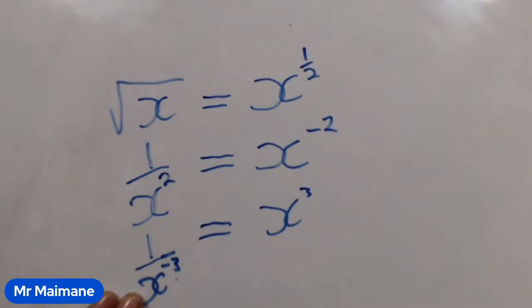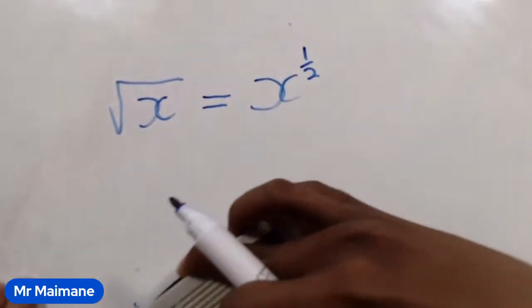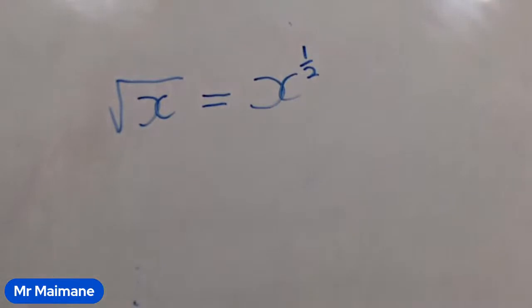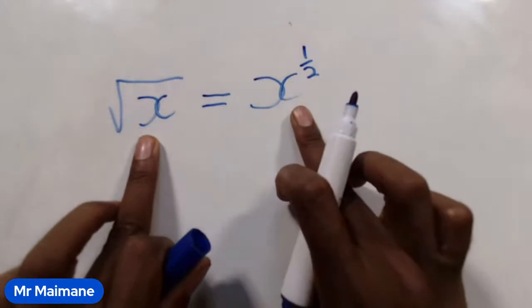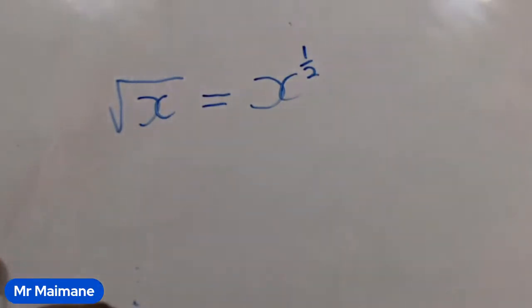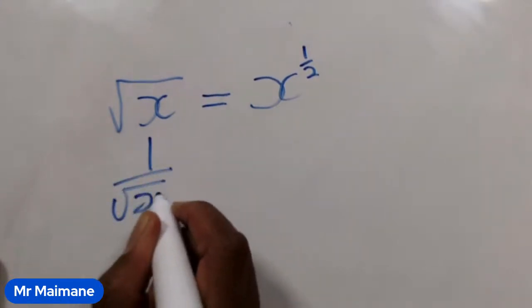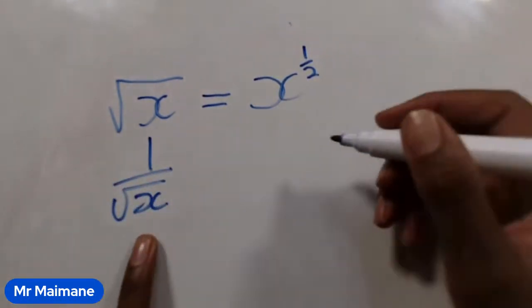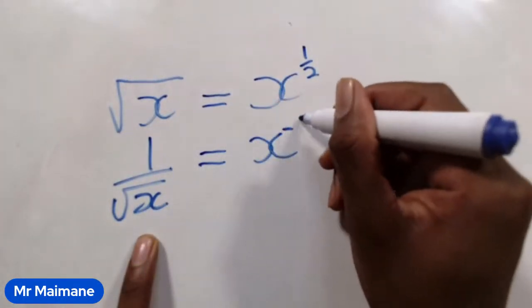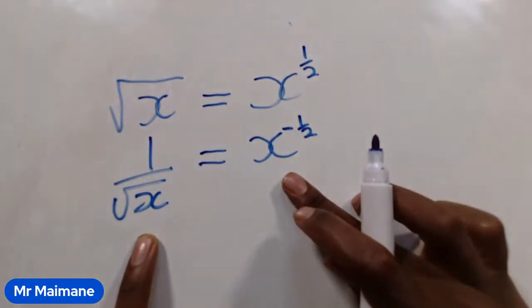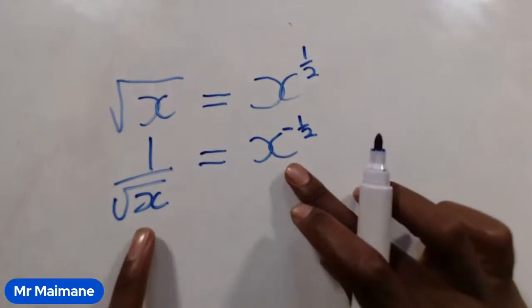Let me add just one more last one, just to make sure we are on the same page. So from the ones that I've just explained now, if this equals this, then I'm certain that if I have 1 over the square root of x, I can say this is the same as x to the exponent negative 1 over 2. And I would like to ask, why must we say this is like this?